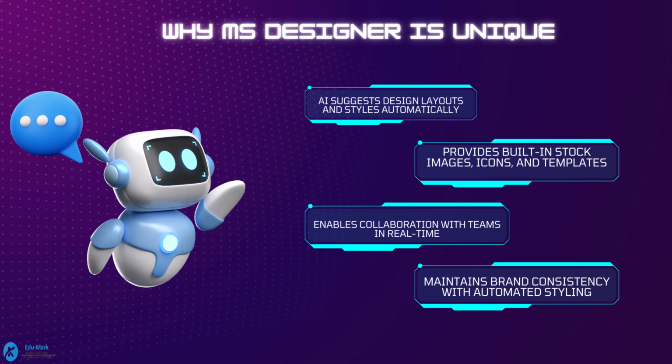Microsoft Designer takes a genuinely different approach by using AI to understand what you are trying to create and then generating complete, coherent design solutions. When you describe your project, the AI does not just retrieve a relevant template. It actually generates designs tailored to your specific description, considering the content you need to include, the purpose of the design, and the audience you are trying to reach. The designs it generates are not random combinations. They represent coherent design thinking with elements sized and positioned according to principles of visual hierarchy, colors selected for harmony and appropriate mood, fonts chosen for readability and stylistic fit.